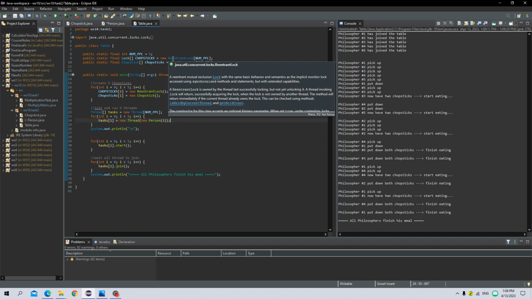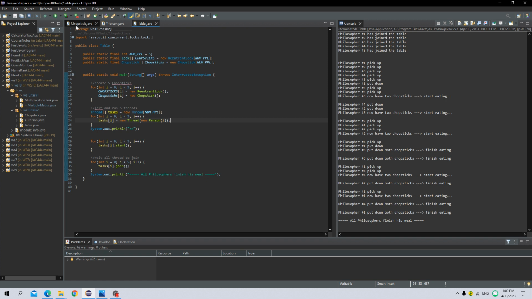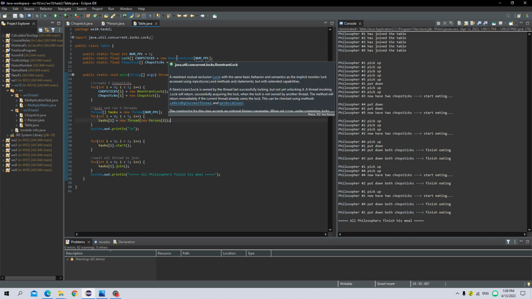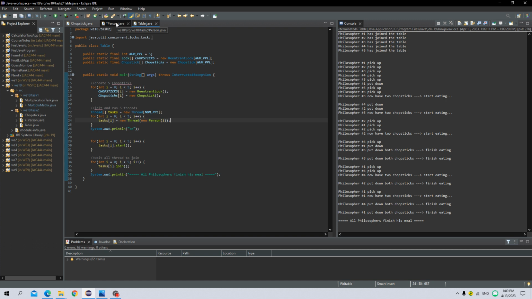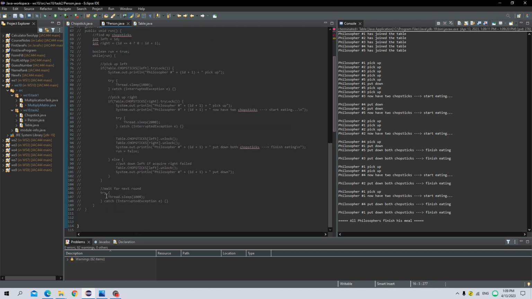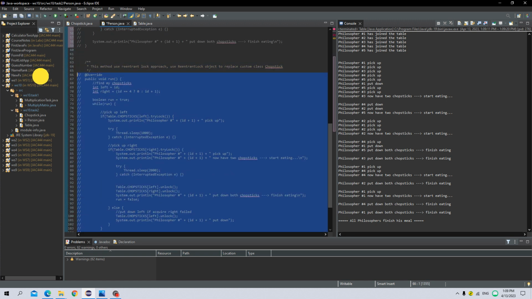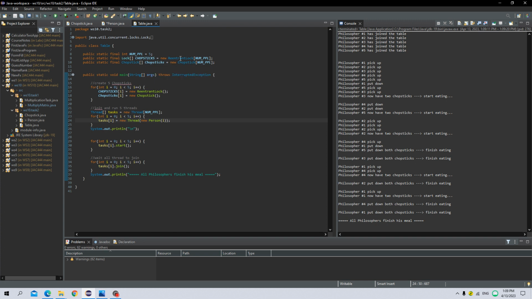If we're using ReentrantLock, we don't need to create a chopsticks class. This class can represent the resource object, and we have 5 ReentrantLocks here to represent chopsticks.